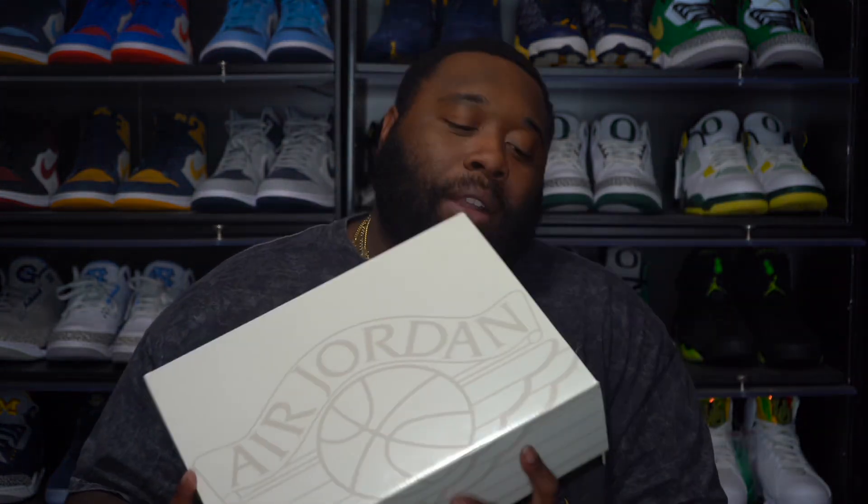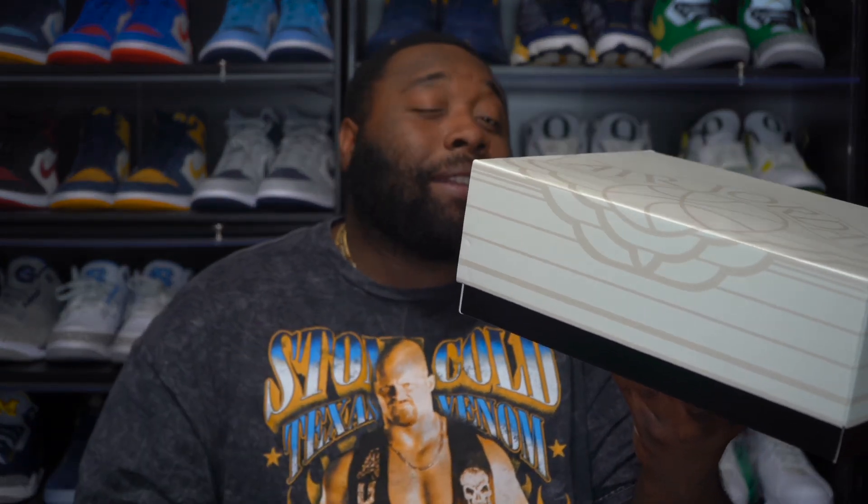Check out the box — we got the OG style with the wings right here. You got the Air Jordan 2 Retro, colorway is White Varsity Red Black, this is a size 11. Y'all already know what that means — personal pair. And also army, I still have a select amount of Chicago merch that will go with these. You got the white paper right here — oh man, y'all these joints are so sweet.